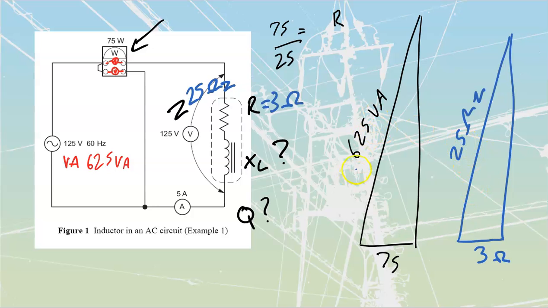You can either work off of the 625 and 75 and create your total bars and then work backwards from the bars, but that seems like a lot more work than what we need. We might as well just go straight to this one over here and work off of my impedance minus my resistance. Formula for that one is that this side over here, XL, is equal to my root of Z squared minus my R squared. We take the square root of that entire thing. My total Z is going to be 25. My total R is going to be 3. So I'm just going to square them into there, and then subtract and take out my XL.